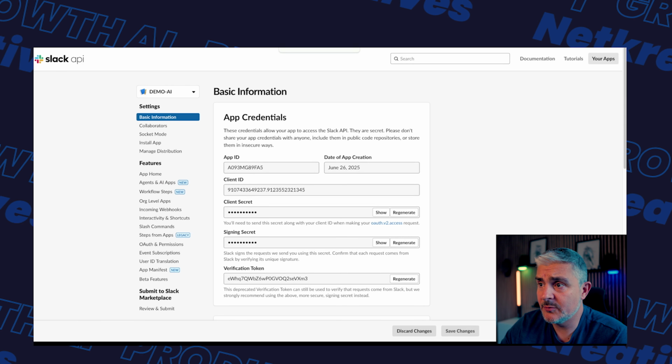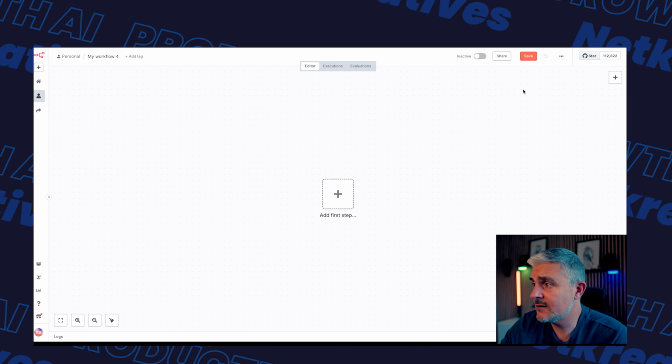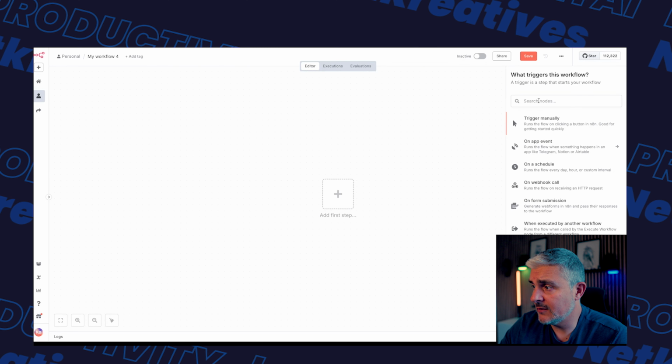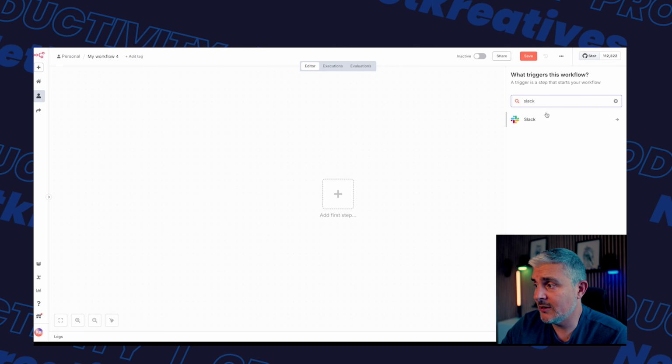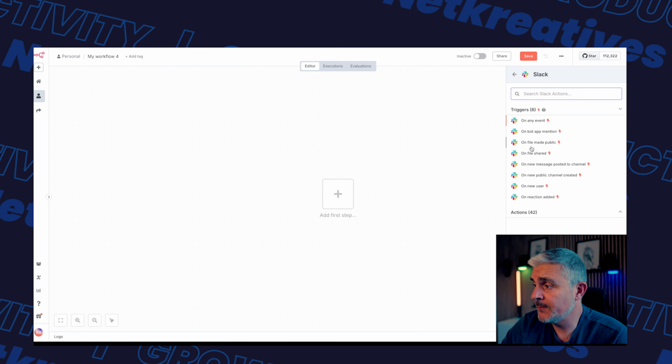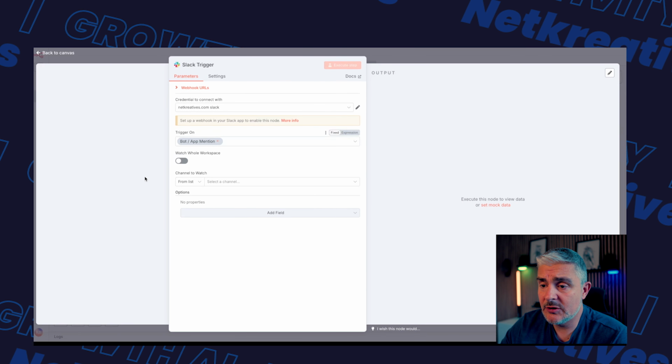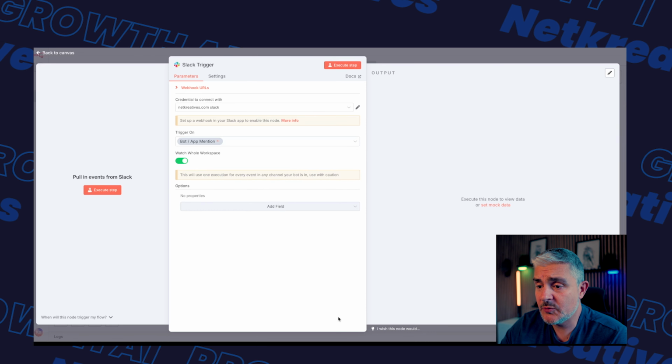We then head on over back to our N8N instance. We will add a new trigger, and that will be a Slack trigger so we can kick off the automation. We'll select on bot app mention, watch the whole workspace.